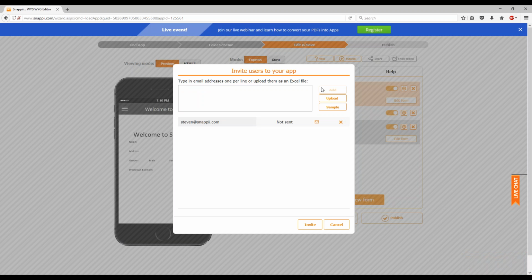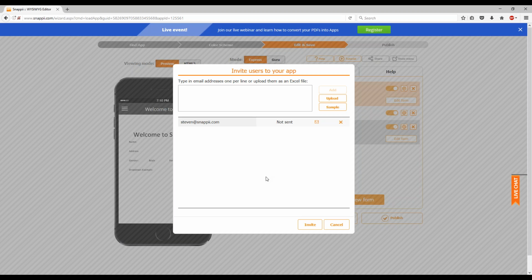So you can see you have to add it and then invite. If you just add it, it's not going to send the invite. So be wary of that. Some people add a bunch of names and they never press invite and they lose all their work. So just make sure you press invite at the bottom. If you need to X someone out, you can just press the X over here. I think that's it for that. That's how you would invite users.